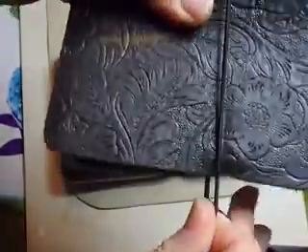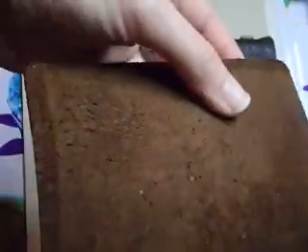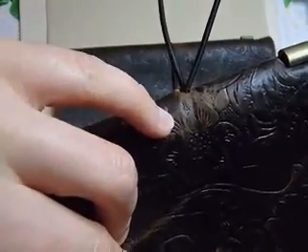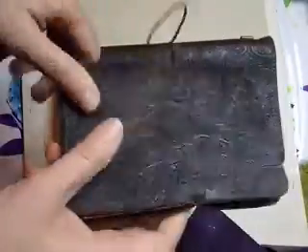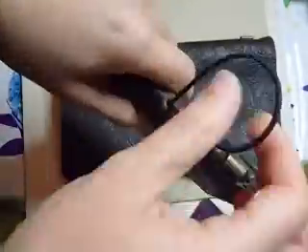Let's have a look inside. The elastic band, which is a thick one, was actually very tight on this one. I'm going to change this, because it's very tight — I like it tight, but not so tight that it leaves such strong indentations inside. Look at this — that's a red-brown color, that's gorgeous, amazing. And it's going to show on the other side as well. Inside you get three notebooks in the small one, and you never know which one you will get. This time I got a lined one, a calendar, and another lined one. But it changes all the time.